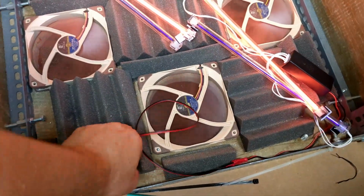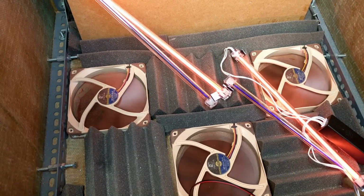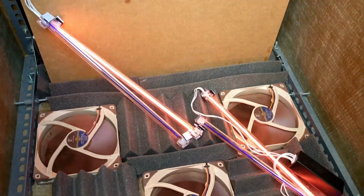Good to know that they won't blow themselves out if anything does fall on them. But anyway, so they're going to go up. I'm envisioning doing something like red at the front on both sides, like in here to give a bit of a glow, and then the other ones at the back.